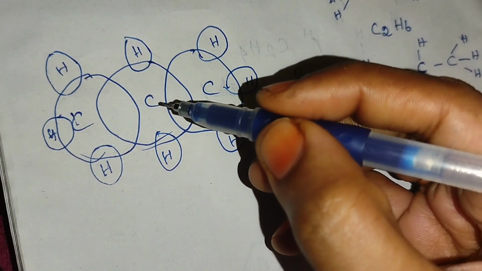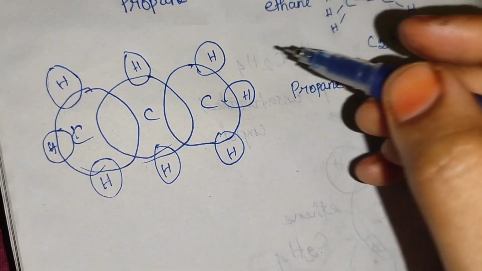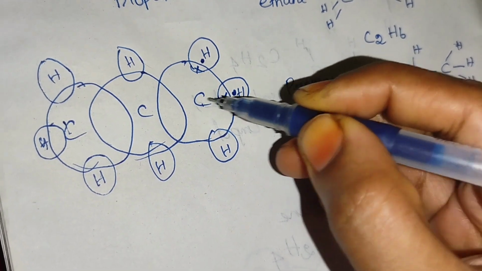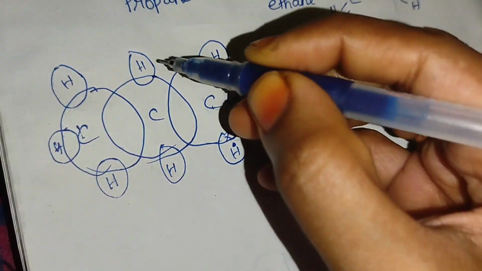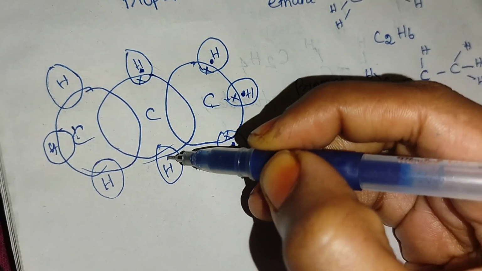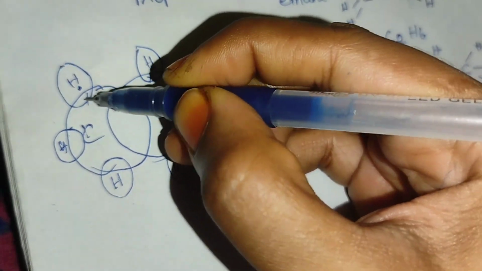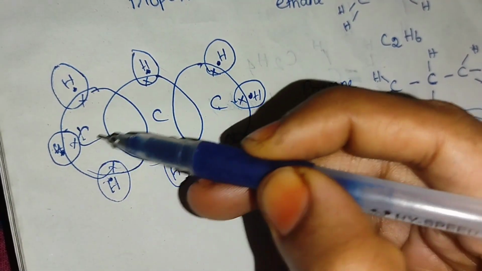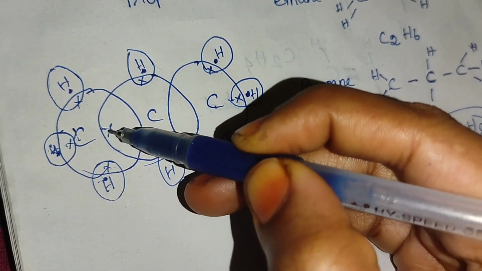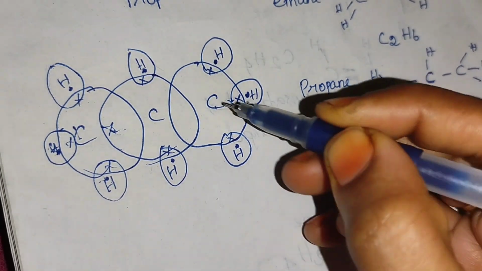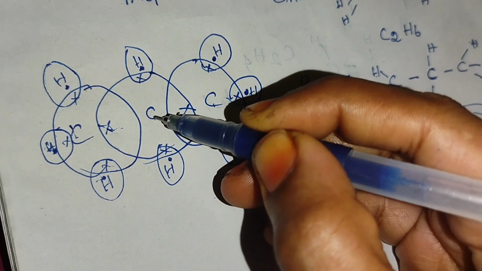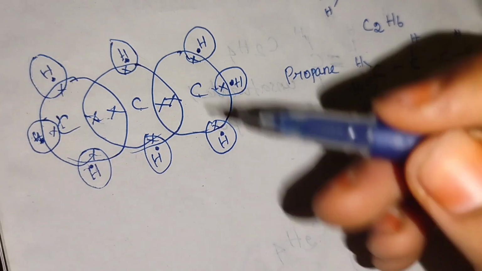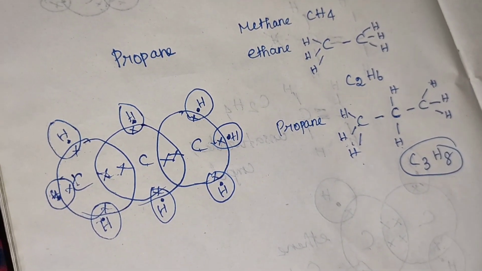Why 2? Because the other 2 valencies are shared with these 2 carbon atoms. So this electron and this carbon electron, this and this carbon, like that each pair. So 3 for this carbon, and the balance 1 is with this carbon atom. Like that, this carbon with these 3 hydrogens and the balance 1 is with this carbon. Now this carbon has 1, 2, 3 and 4. Now it is totally completed. This is the electron dot structure for propane.